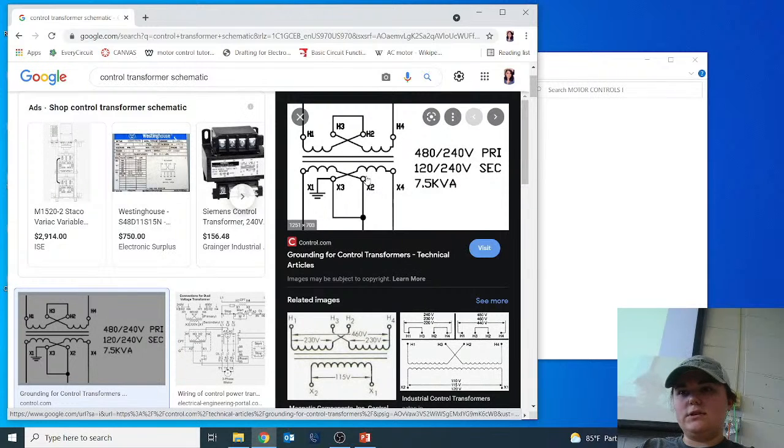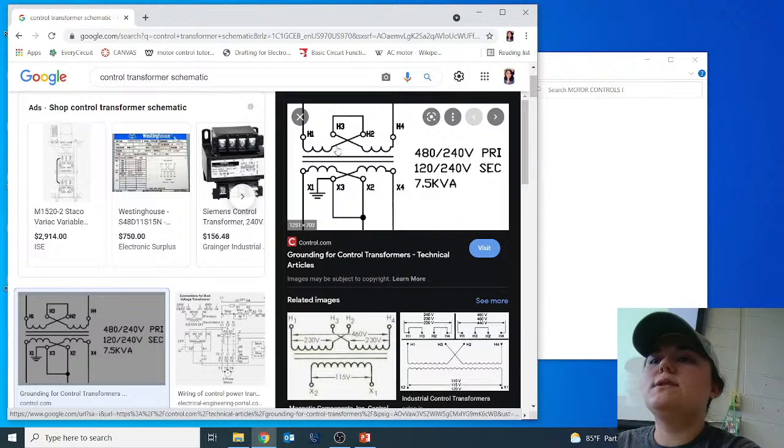Hang on, the book's different than what I saw. Look at this one down here. So, no, I said it right. If you wanted it in parallel, you would connect the two outer ones. Whichever one this is labeled on that transformer, it's labeled H1, H2, H3, H4. But looking at this schematic, you would do H1 to H3 and H2 to H4.